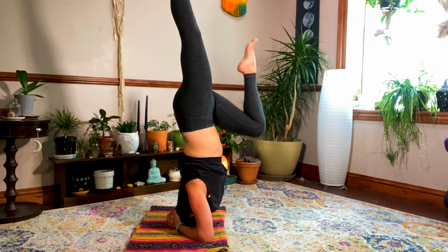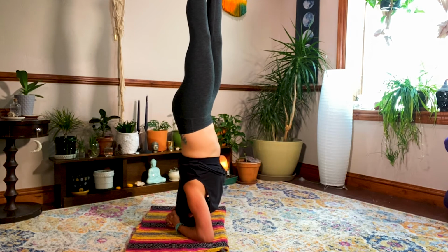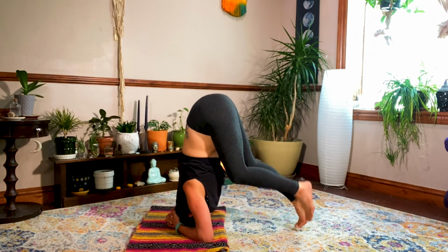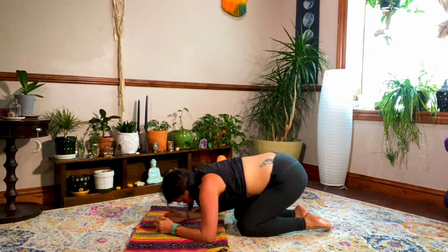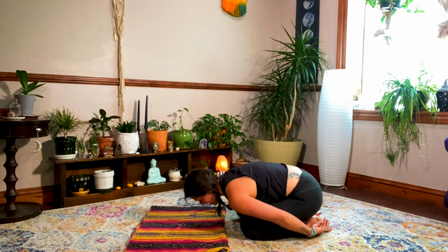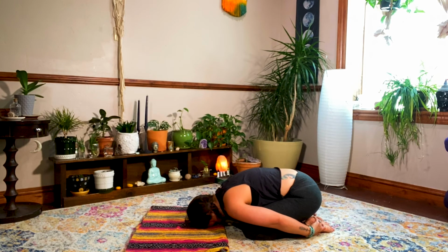And then eventually, possibly, take that second foot up. And you could come down the same way that you came up. And then again, take a little child's pose, right? Lengthen out the back of the neck, feel that energy move. So if you're watching the video, hopefully you're taking it with me if you're in between sets.